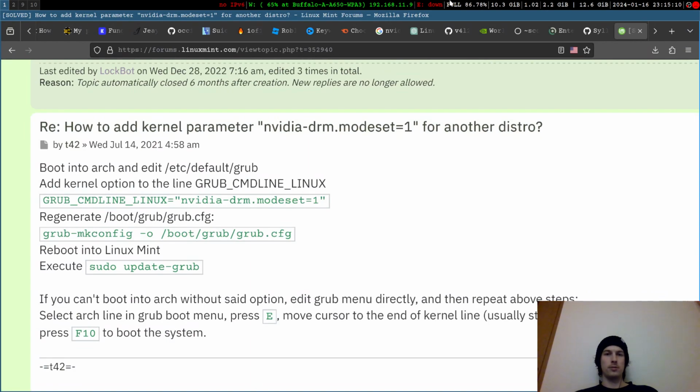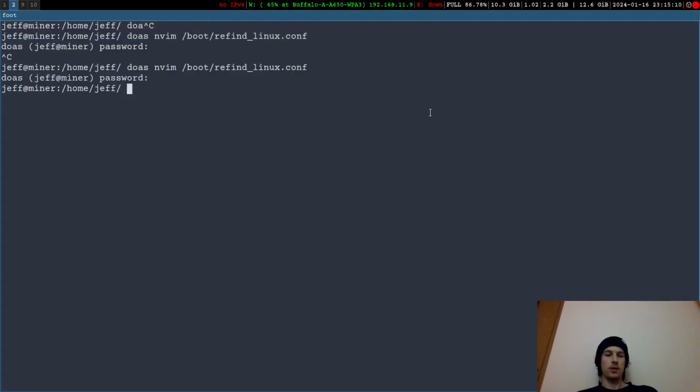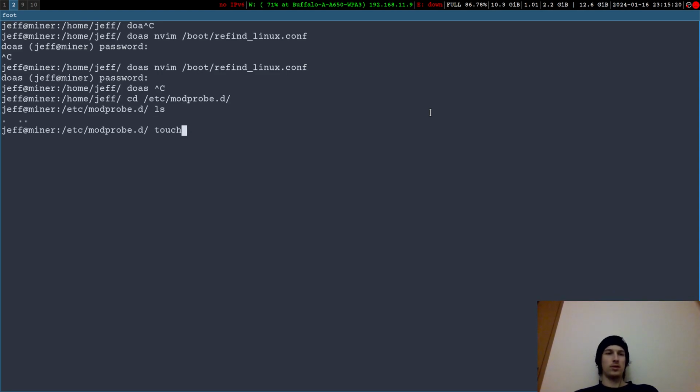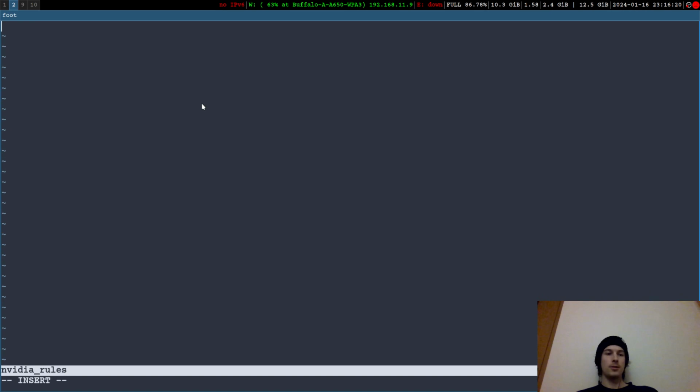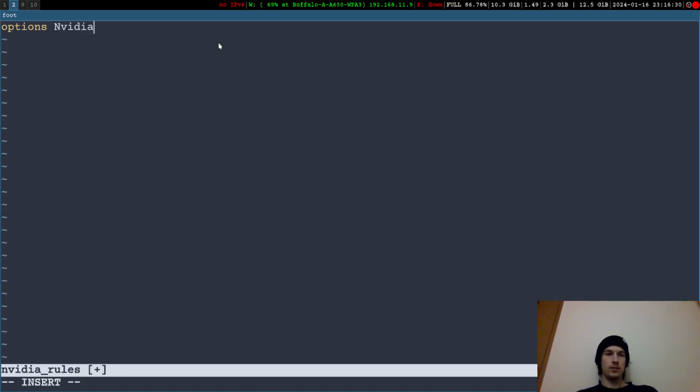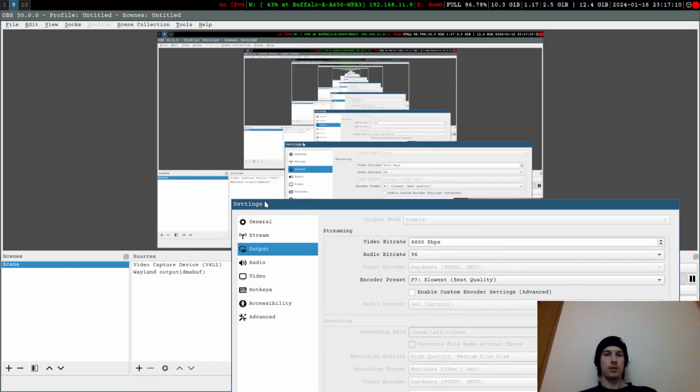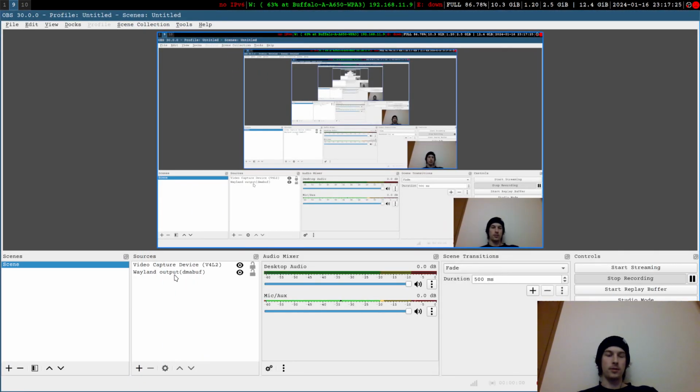But probably a more general way to do it is by putting it in your modprobe configuration. Now, if you go to the /etc/modprobe.d directory, and you just create a new file in here, for example, touch nvidia-rules, well, maybe it doesn't need an extension. Let's just say this. And if you go ahead and go into this file, you need to put this: options nvidia-drm modeset=1. And just like that, you reboot, and same thing. You'll be able to have NVIDIA DRM working on your system. When all of that is working, you'll be able to use OBS with wlrobs, and the experience will just be a lot better.